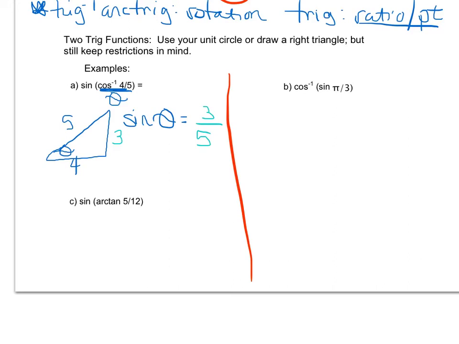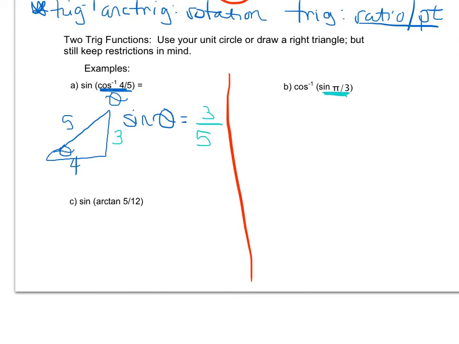When I look at the second example here, I notice that this is just a trig function, so sine of pi over 3 should be some ratio or some point. I don't need to draw a triangle in this case because pi over 3 is from my unit circle. So in order to be successful on these, I'm really going to have to start paying attention and noticing values that come from my unit circle. I don't have to know their answer because I can always look it up, but I have to recognize them as a rotation or a value that's coming from the unit circle.